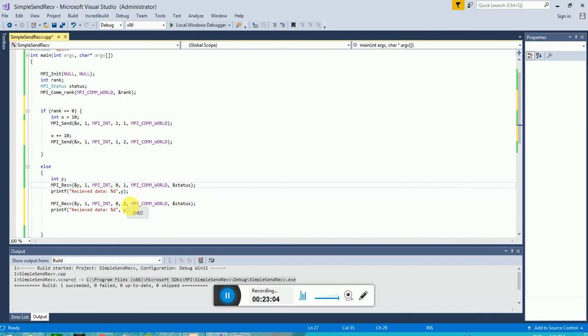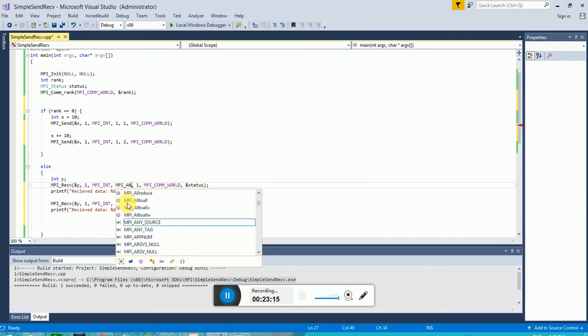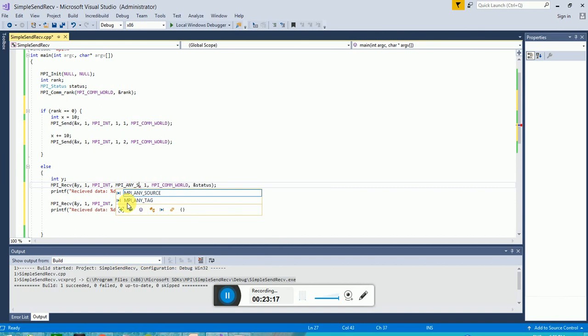If I am not caring about who is sending me the message, and whichever source sends a message I want to receive it and display it or maybe act upon it, I can use MPI_ANY_SOURCE. There are many constants: MPI_ANY_TAG is used in the tag argument, and inside the source argument I can use MPI_ANY_SOURCE.